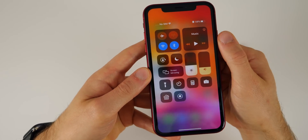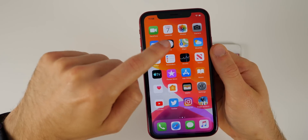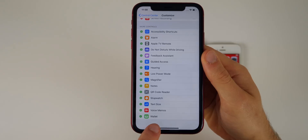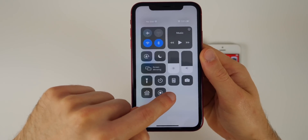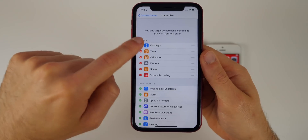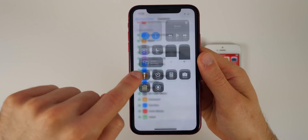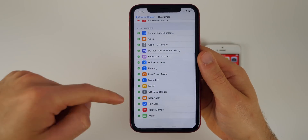Another thing I'm confused about is why Apple didn't include new Control Center toggles with iOS 13. If you go to Settings, Control Center, Customize Controls, there's absolutely nothing new there. I think we should at least have shortcuts to applications — we should be able to add our own shortcut to any application so we can go to the Control Center and press a toggle to open it. What would make that even better is if we could customize it to go into third-party applications as well. Maybe at the very bottom there's a custom button where you choose an application and it places that app's icon in the Control Center. At the very least, there should have been something new added to the Control Center.